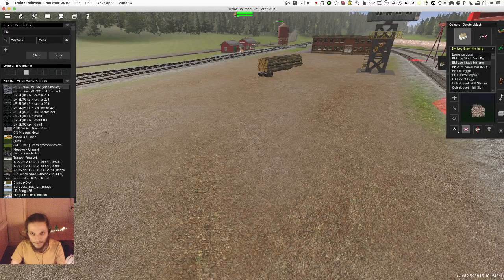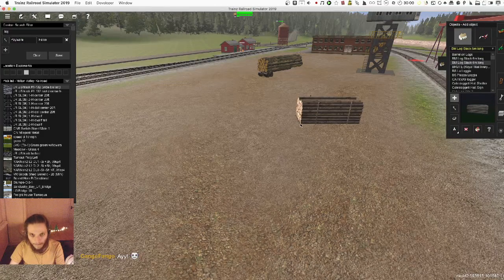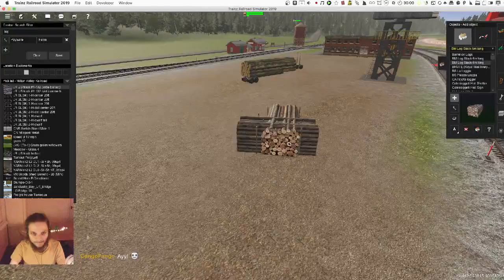I don't know what the difference is. What's the KYD? Oh, it's just the same asset, different user. This one's got a 1 in it. Sure, let's use this one then.